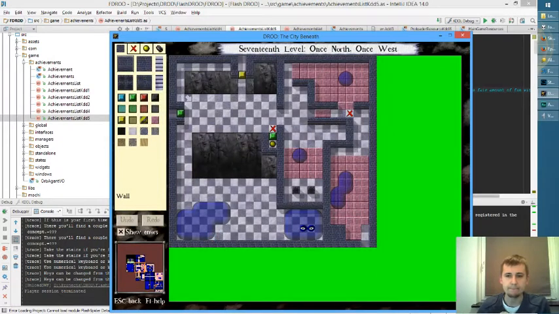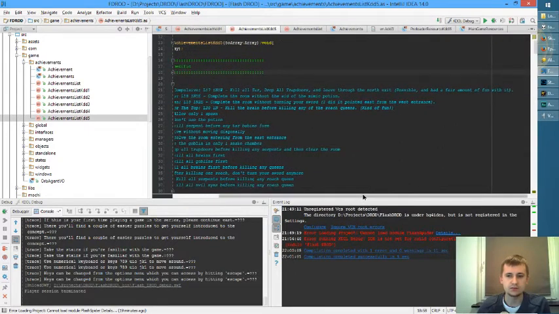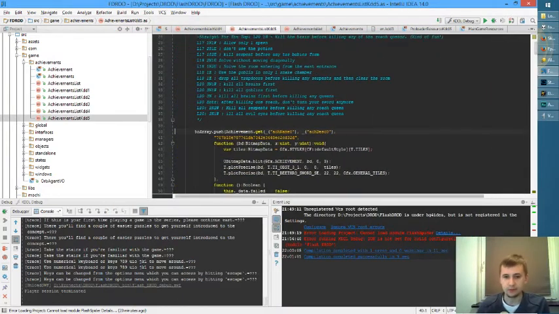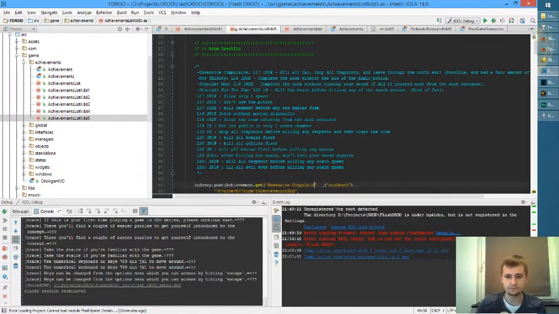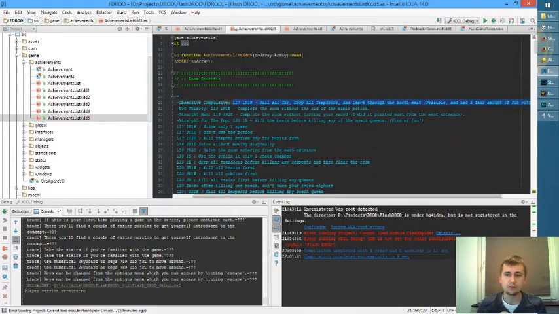Edit room. Kill tar, drop all trapdoors, and leave through the north exit. Okay. North exit, you say. So, first achievement. It will be named Obsessive Compulsive. And this is an ID which is not important right now. I'll copy the description.